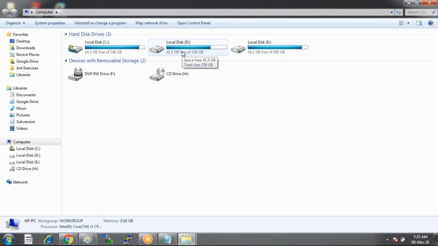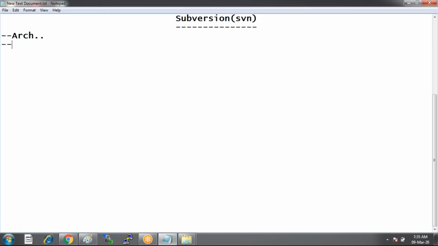No, you cannot. There is a path restriction. There is a standard path. So make sure as a developer, you create your project files only in that particular path. Clear? But what is that path? Here we talk about the working copy, or you can call it a local repository. A working copy or a local repository.